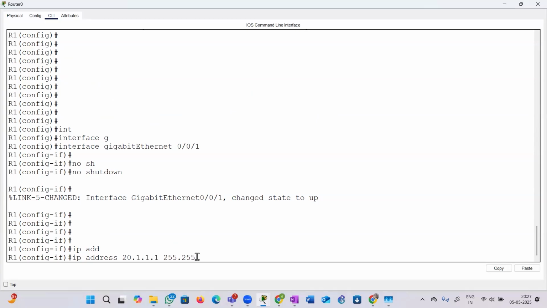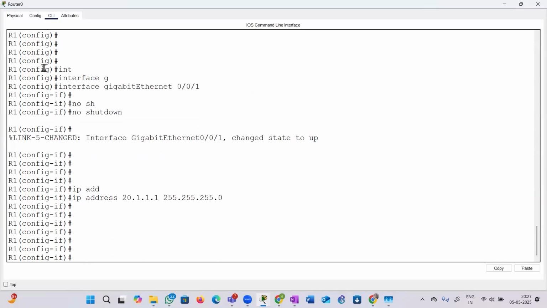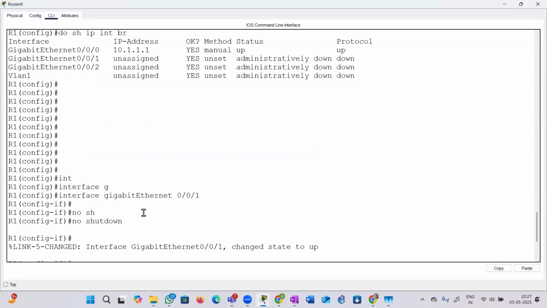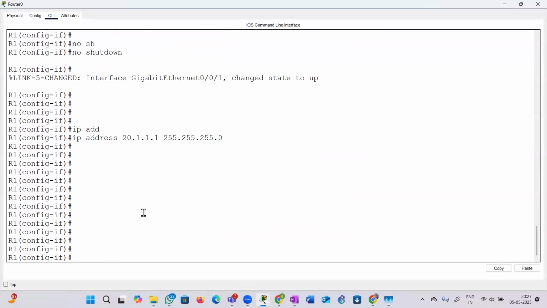20.1.1.1 and 255.255.255.0. Is that okay? So look, to do all these basic configurations, we don't require any qualification or prerequisite, right? Even a 10th or 8th standard guy, or a girl, can simply do it if you just tell them, hello, this is how we do it, right? That's it. I don't think we require any technical qualification. I don't need to be a BE or a B.Tech or an M.Tech or whatever, right? Even BSc Computer Science or a diploma in electronics, or I don't need to be a science guy, arts guy, commerce guy, anybody can do it, right?